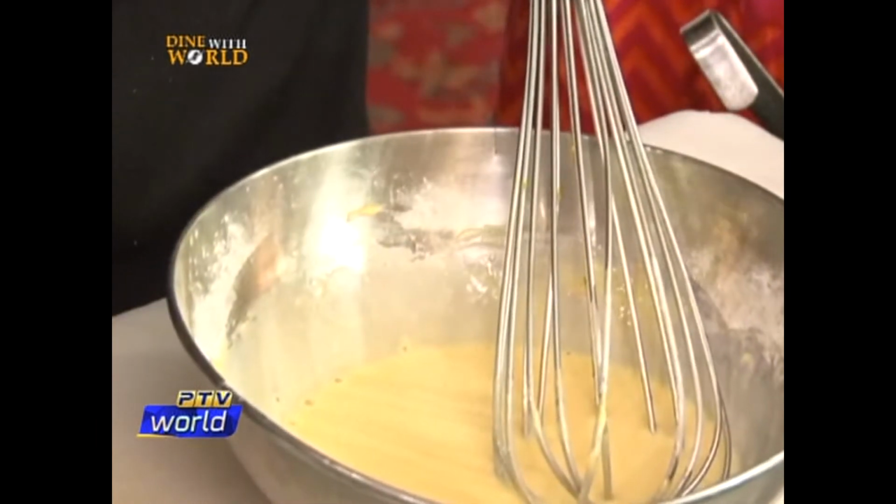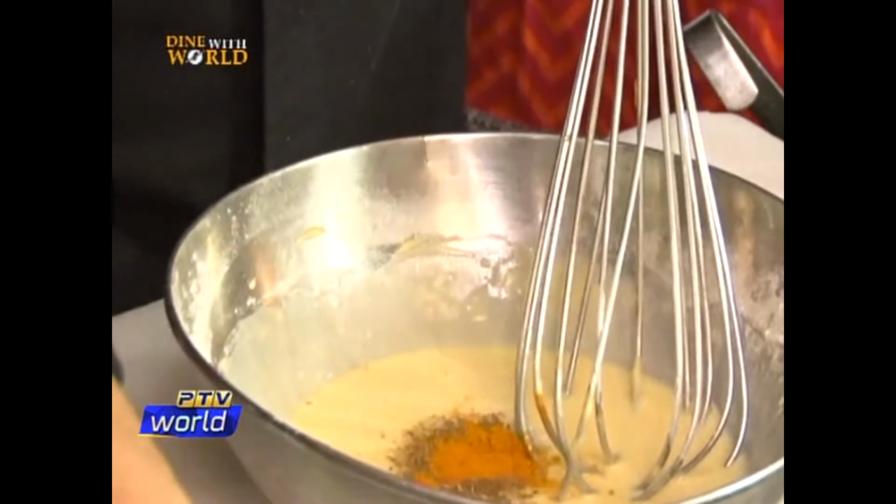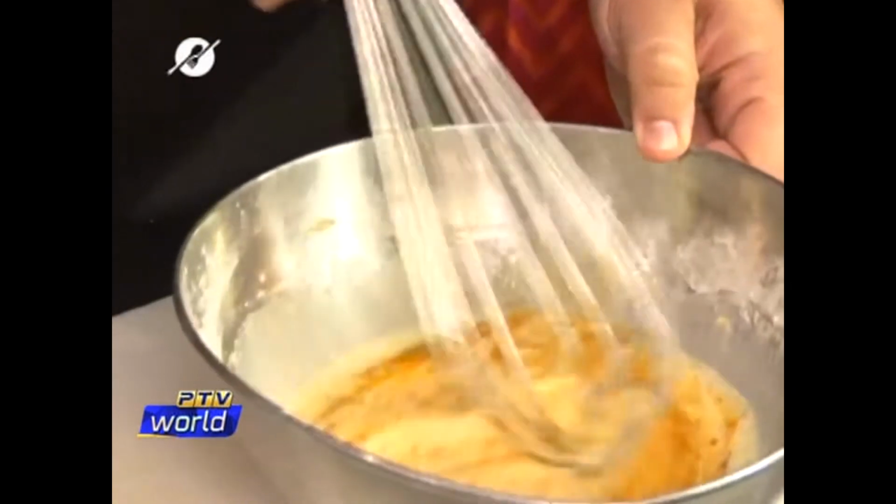So half teaspoon of cumin and half teaspoon of red chili, turmeric. Oh, okay. Turmeric it is.